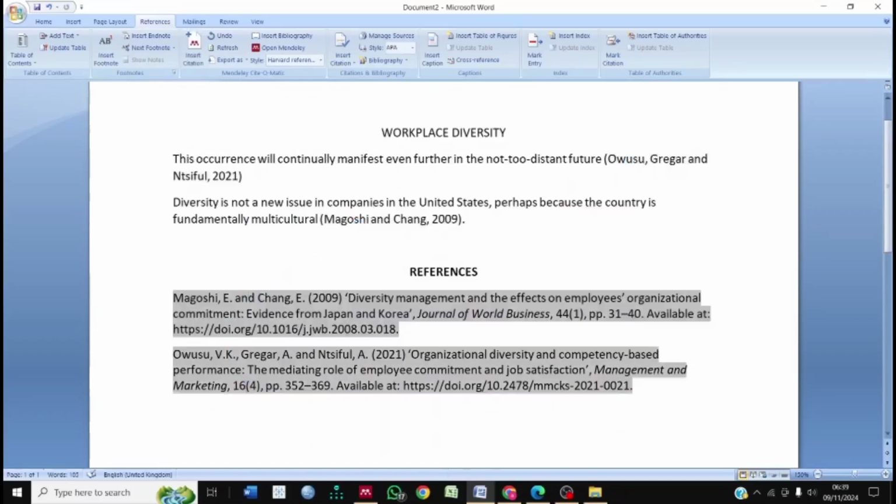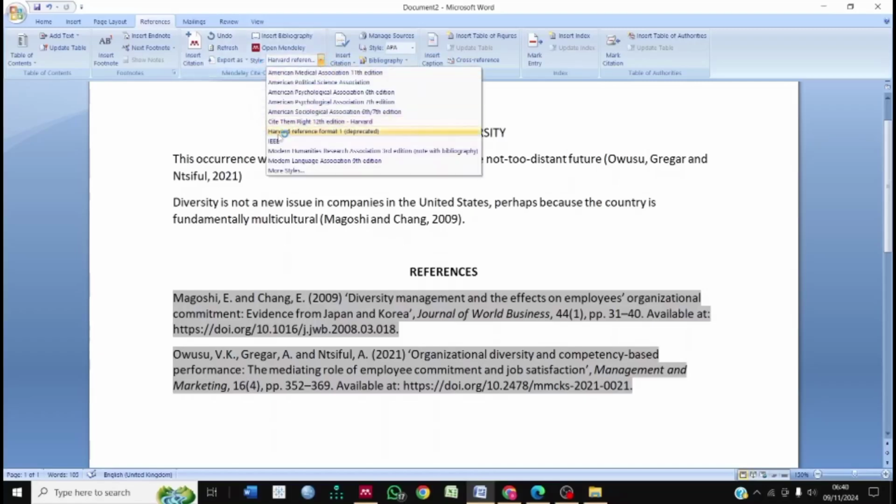So instead of doing these things manually and wasting your time, you can use Mendeley Reference Manager and do it. Okay, and this one is on Harvard. If you look at style here, it is on Harvard reference format 1. Okay, so you have so many other reference formats here.